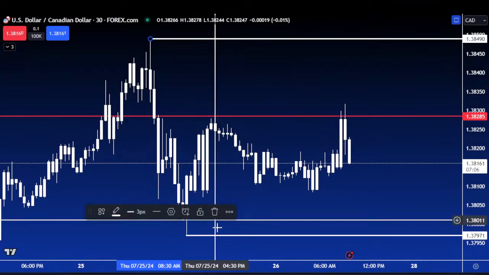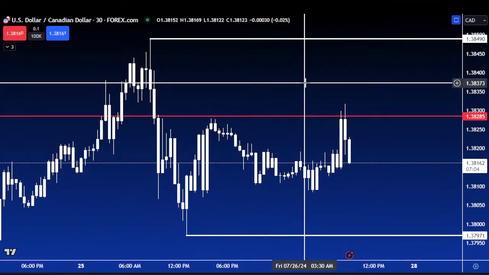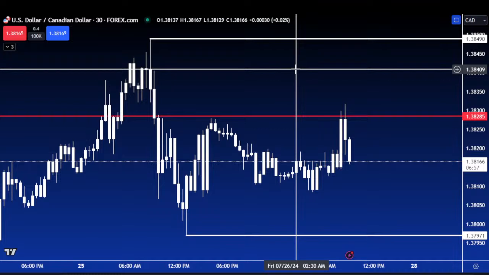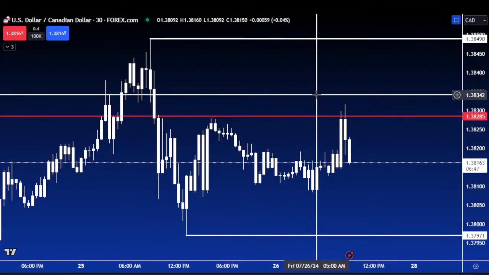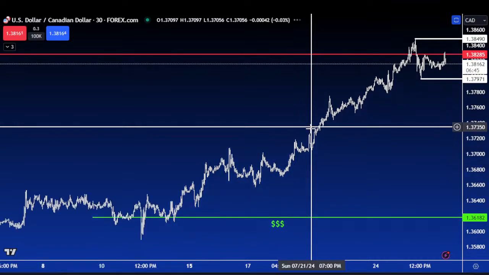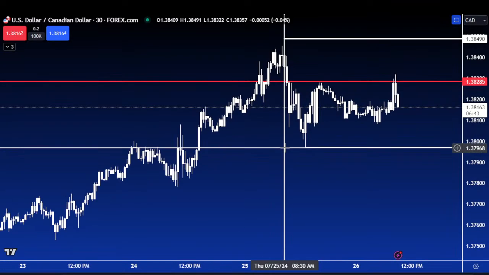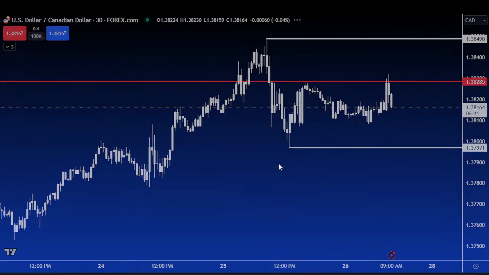All right, so here, moving on to the dollar CAD. And again, in a few minutes, the stock market is going to open, so we'll look at our indices and see what that's like. Obviously, we'll look at gold. I'm personally not going to take any trades on gold, guys. I've lost on gold all this week. I mean, I won a little bit on gold, but I lost more than I won. So I said, all right, gold, you're telling me to sit down, I'm going to sit down.